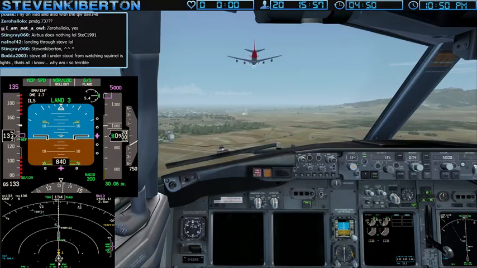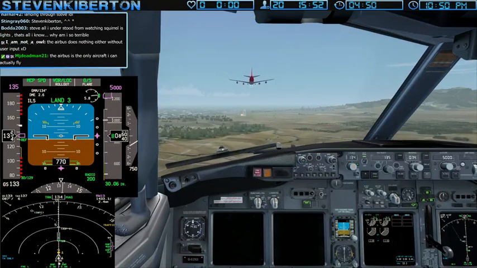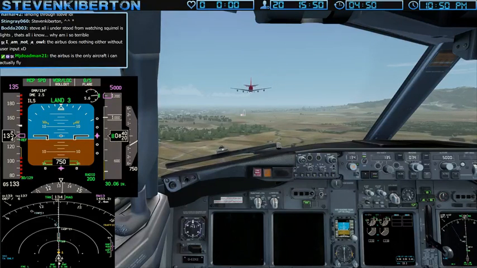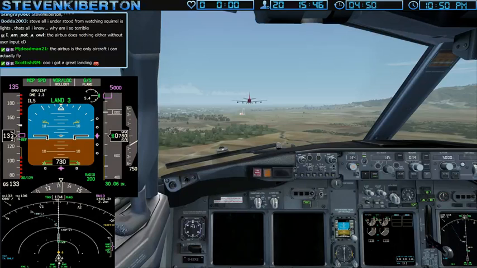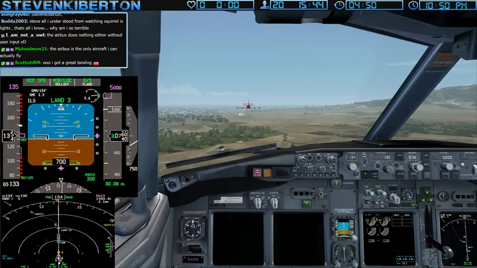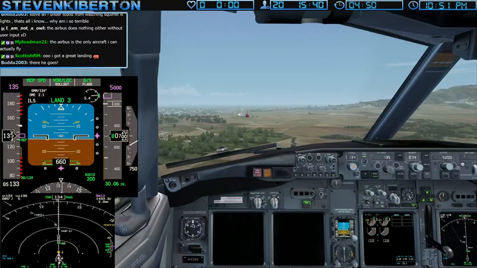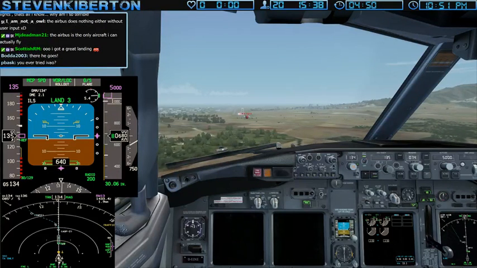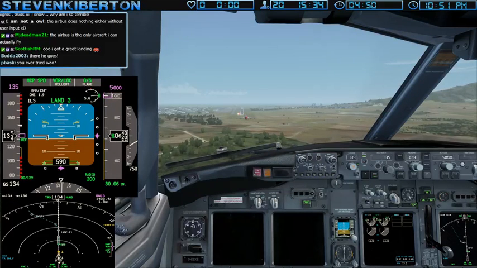Okay, so that's the guy that was giving me traffic warning. 747. Hopefully wake turbulence isn't simulated, but he's coming in slightly to the left. Slightly to the right. So he's going to compensate in a second. And he's dropped below now. But he's looking good. He is slightly right though.